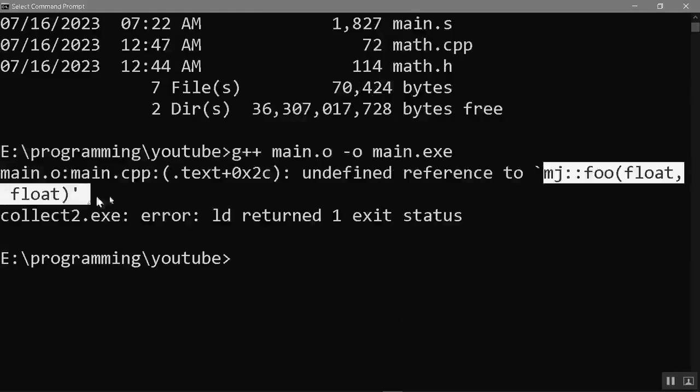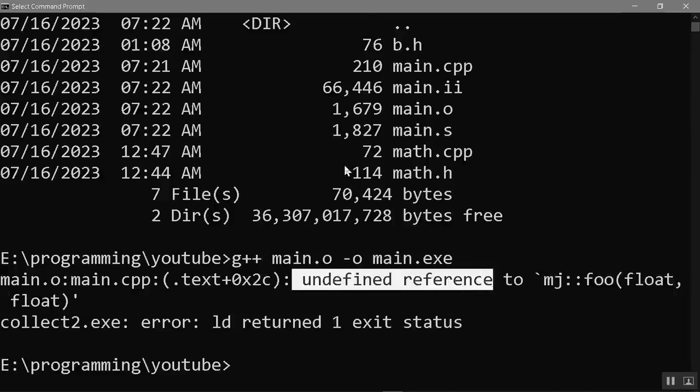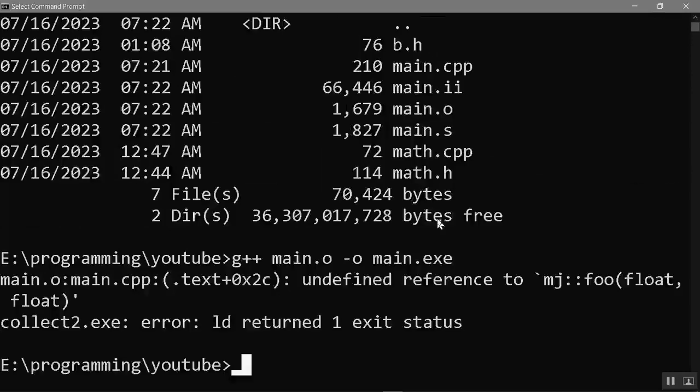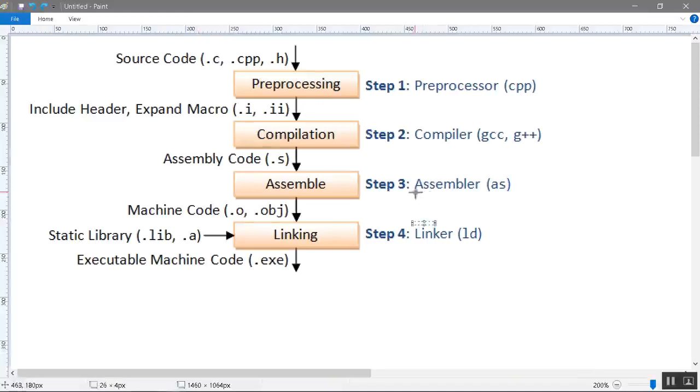As you can see, we no longer receive the linker error, the undefined reference error for y, because now we defined its scope. So just remember all of these steps: the assembler, the compiler, all of them also include their previous steps. For example, if I call the assembler, it first calls the preprocessor, then the compiler, and at the end the assembler.